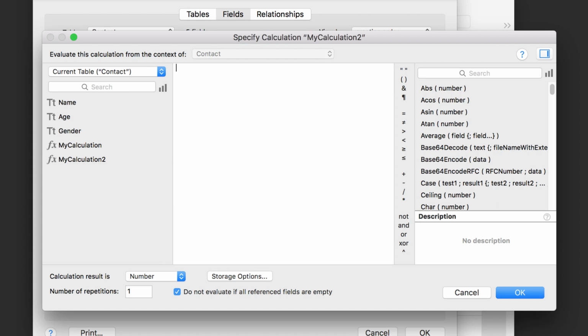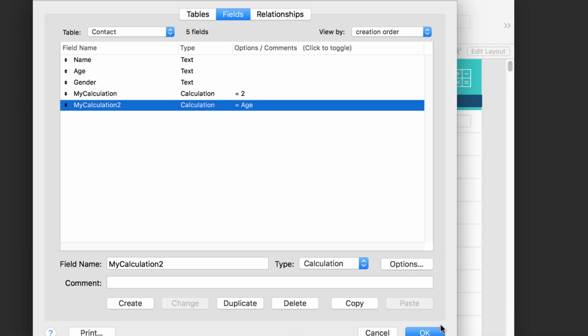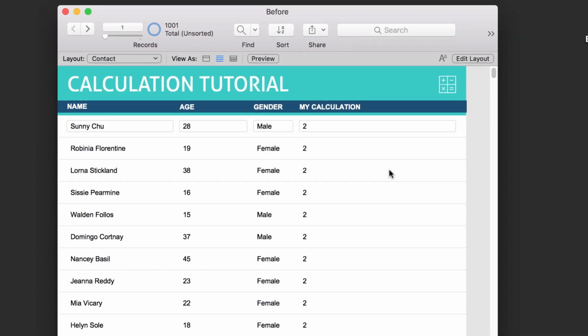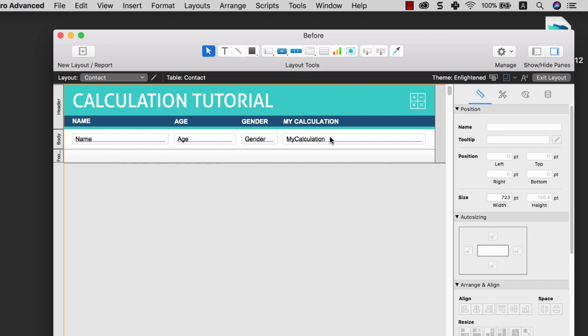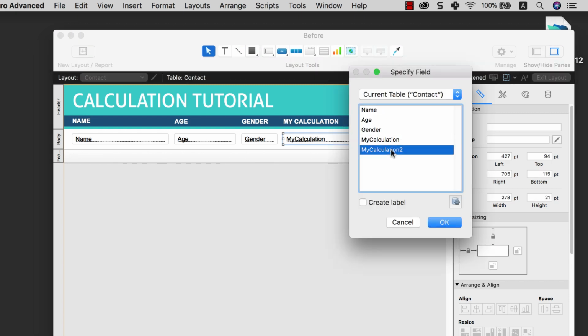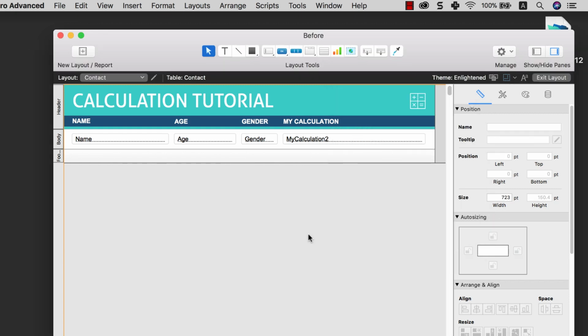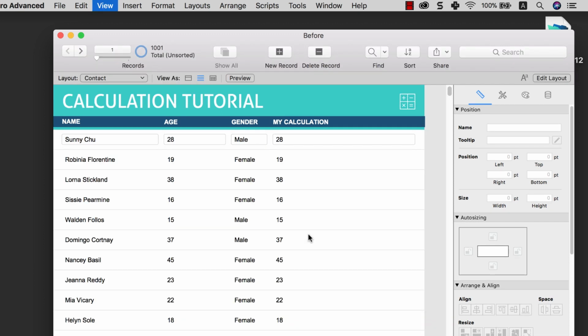And what we're going to do is that we are going to use the age, right? So click onto the left side here. We are now at contact table and we want the field age. So double click and it will pop up the age here. Click OK and click OK, and we are going to change this field to our new field. So use Command L to go into layout mode. Double click into this and change the field. And go to browse mode with Command B.